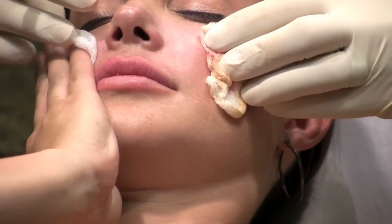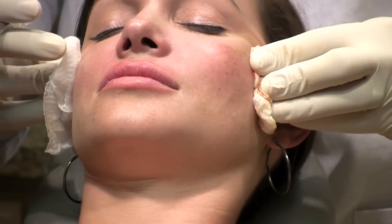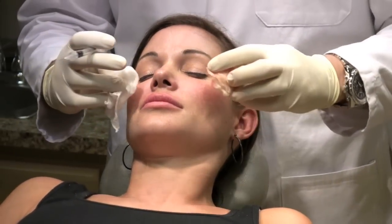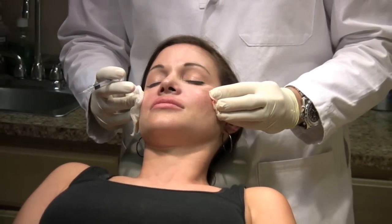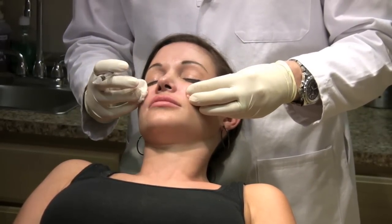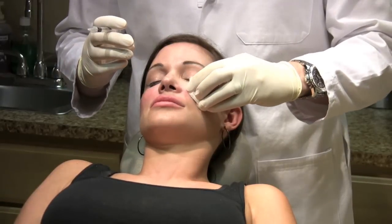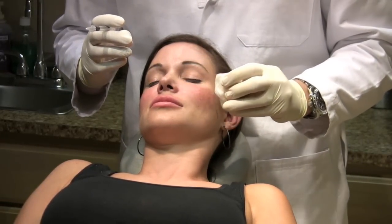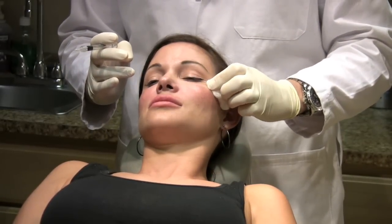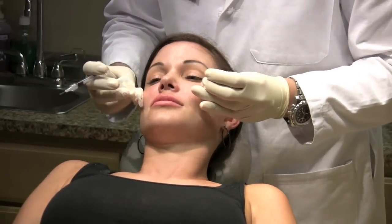So now I come on top. I'll get this from you. And this is the best view to be able to tell symmetry. I want you to be aware that 85% of people have significant facial asymmetry from one side to the other. Jennifer's not an exception. So you want to be aware of those asymmetries to start with and not accentuate it. You can try to make the face more symmetric, but you certainly don't want to accentuate the asymmetries. And this view really tells you where the fullness, where the height of the malar eminence is. Like I said, I like to keep a little bit just for fine tuning.